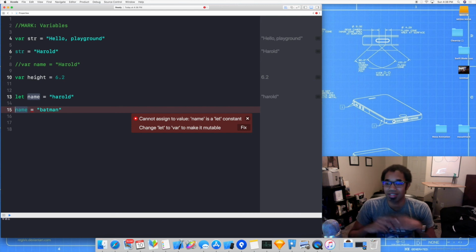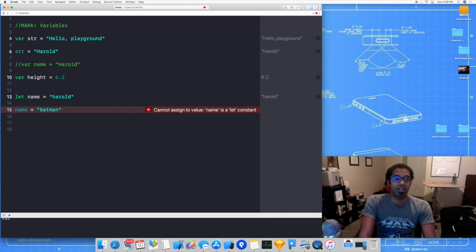So this is another thing that you might hear from another developer. You won't hear it from me very often, but something can be mutable or it can be immutable. Right now, constants are immutable, so they cannot be changed. But to make something mutable, you would make it a var. There are other ways to do that. We're not really going to talk about that right now. This is just the basics.